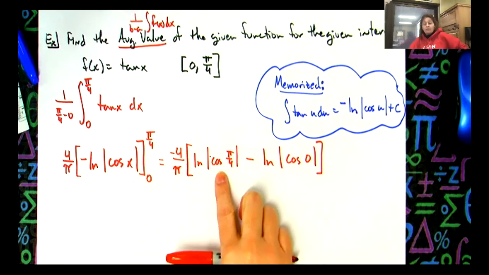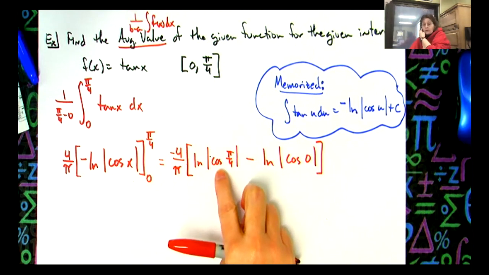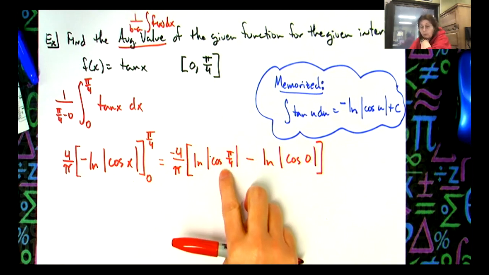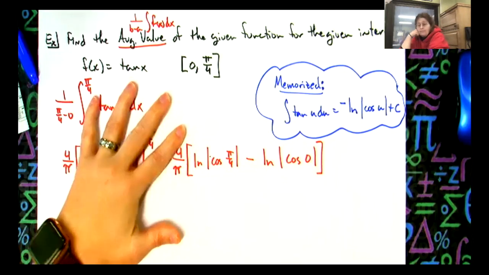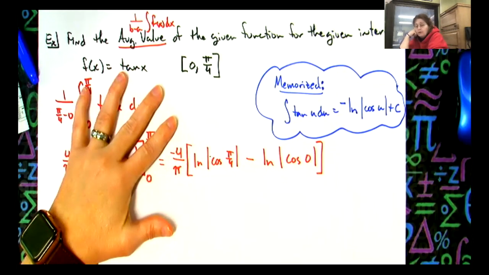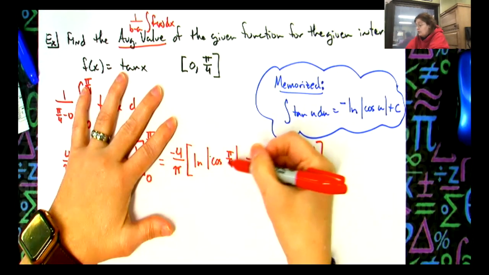Okay, cosine pi over 4. Pi over 4 is what? On that 45-degree angle, cosine, everything on that 45-degree angle, we ought to be able to do this in our head. Cosine pi over 4 is radical 2 over 2. You remember the hand trick? I'm going to go into a little bit more detail.